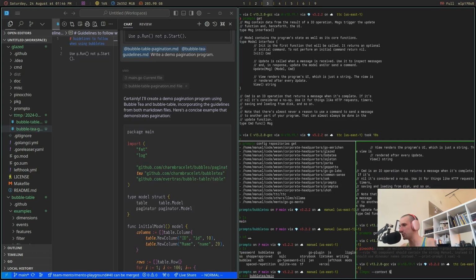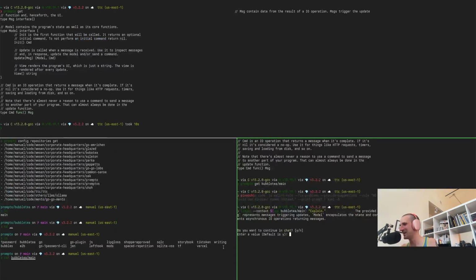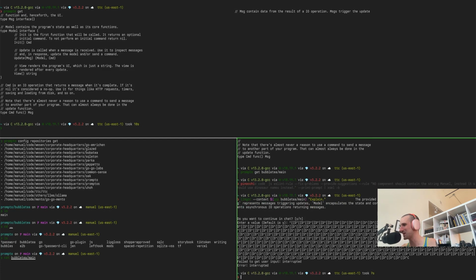I can just do context, ppp, bubble tea main. It's not the greatest UX, but it's mine. And I can say, explain. And this will then tell me, oh, this is the provided code that defines interfaces for blah, blah, blah.